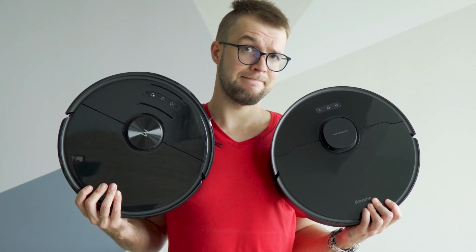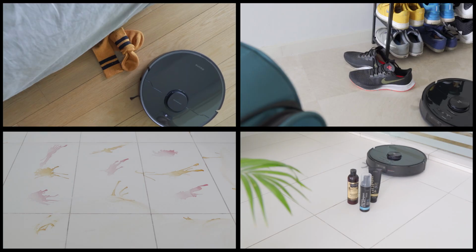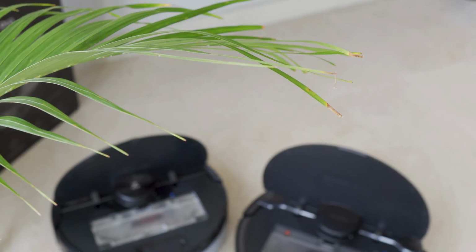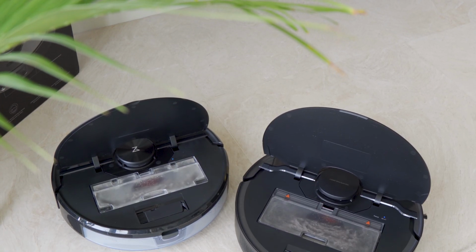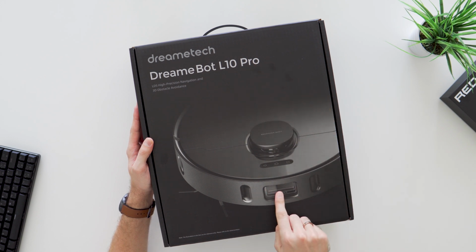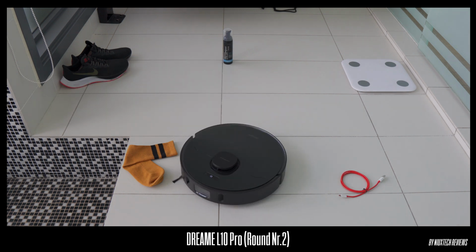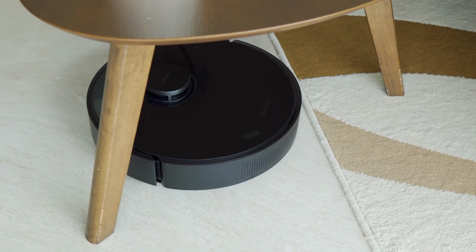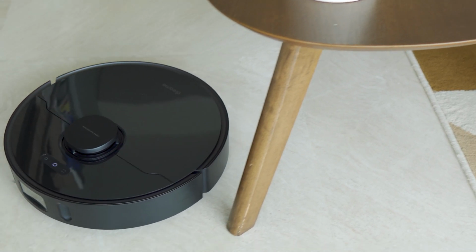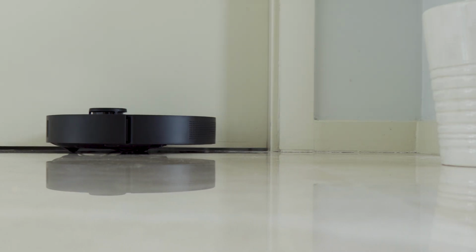So at the end of the day, which of those two robot vacuum cleaners do I prefer more? Taking into consideration all test results and my personal insights after one month of use, I would actually pick and use the Dreame L10 Pro as my main vacuum cleaner. It does a better job avoiding obstacles, it doesn't bump into my furniture as Roborock S6 MaxV does, and also it has pretty similar mopping and cleaning results.